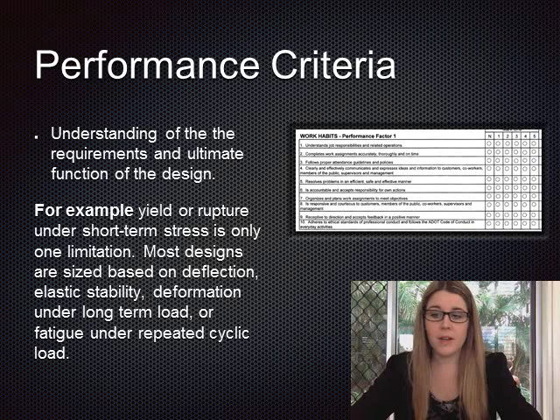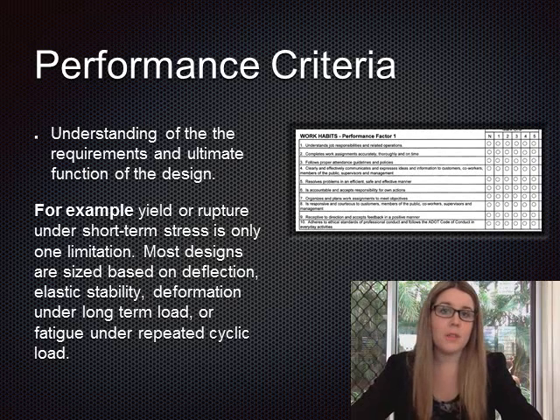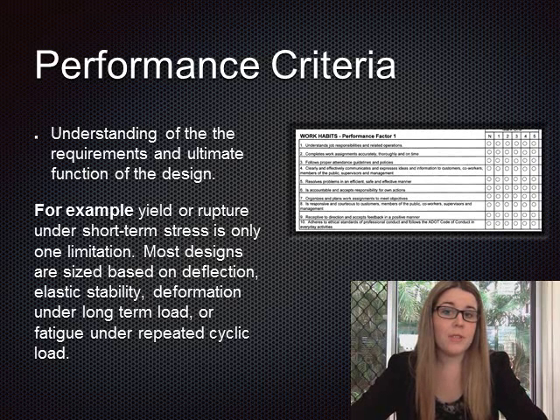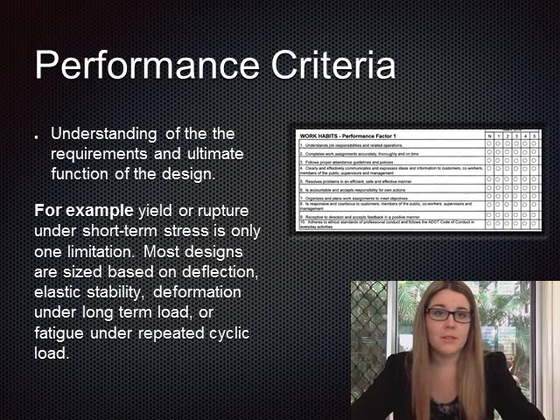Analyzing performance criteria of a structural element allows you to understand the requirements and the ultimate goal or function of the design. So for example, a performance criteria could include the rupture under short-term stresses. This can be a limitation of a design. Most designs are based around deflection, elastic stability, deformation under long-term loads, or fatigue under repeated cycle loading. So these are performance criteria that have to be considered to ensure that we are producing our best design.